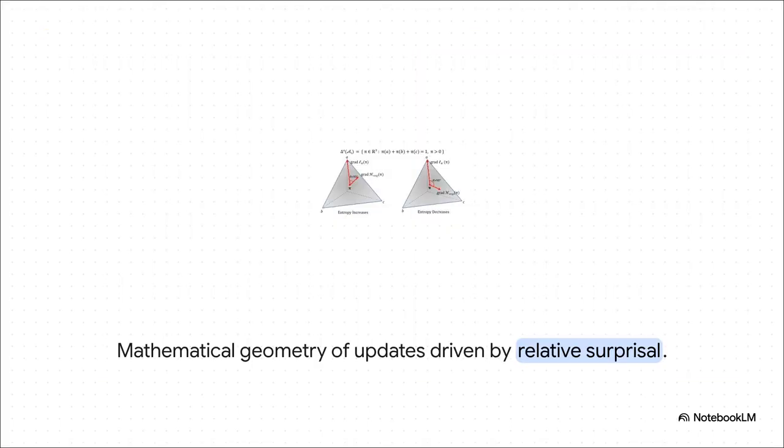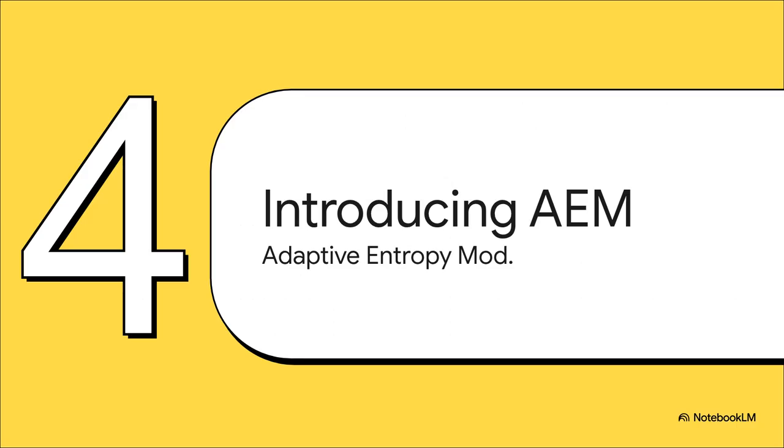Now, what the researchers mathematically proved, and you can notice the geometric representation of this here using Fisher-Rao metrics, is that entropy drift is governed entirely by a response's advantage and its relative surprisal. We definitely don't need to get bogged down in the complex equations today, but what you absolutely should take away from this is that the AI's own internal uncertainty can literally serve as a built-in compass for learning. The mathematical structure to do this, it's already there.